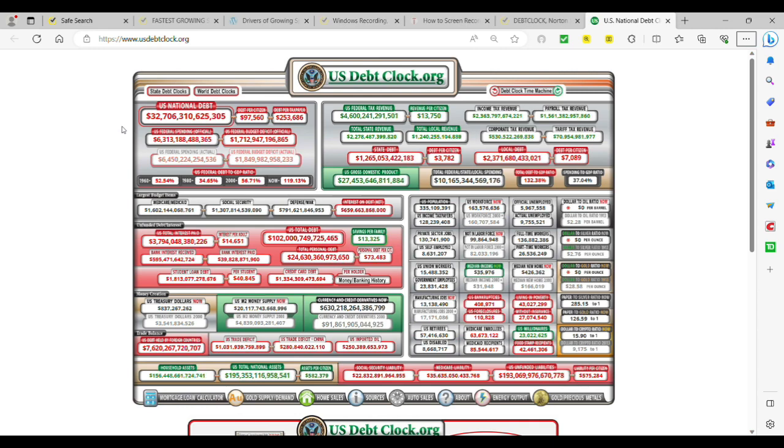They calculate that the average debt per U.S. citizen is $97,560. The average debt per taxpayer, to the right, $253,686. Right below it, U.S. federal spending, right at this moment, $6.3 trillion. And you can see that number is running. Why is it running? Well, some programs are on automatic pilot, like interest on the debt, or mandatory spending programs.